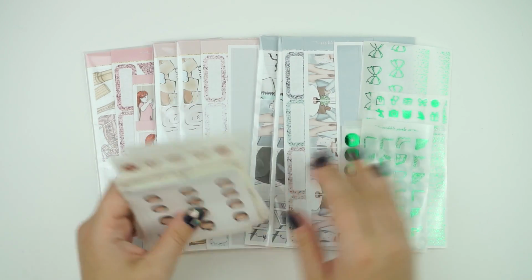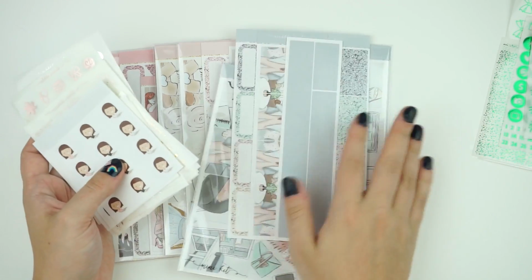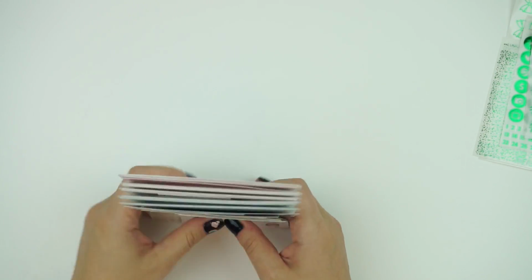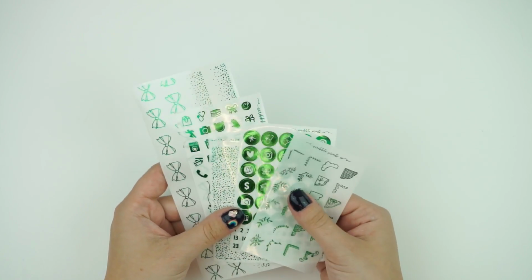So most of these items will be available this Friday at noon Eastern. My releases are always Friday at noon Eastern. If I do put this at Monday, I will have my moving day boxes, which I did post all the information on my Instagram regarding that. Those go on sale at noon Eastern today, Monday. If I post this on Wednesday, they already went on sale.